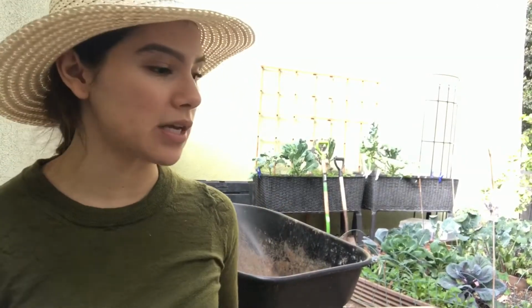And then I'm going to show you guys the finished product because I need to dig up a lot of my compost, and I have a wheelbarrow set up right here so I can take off the product that isn't finished decomposing, so I can get the stuff that is ready out of the bottom. I'm going to put it into buckets, and then I sift the worms out of my compost.